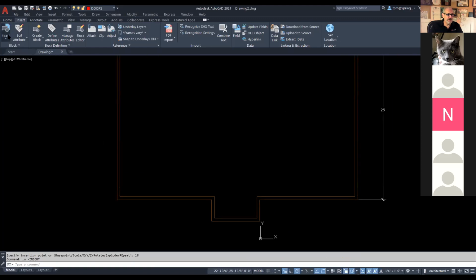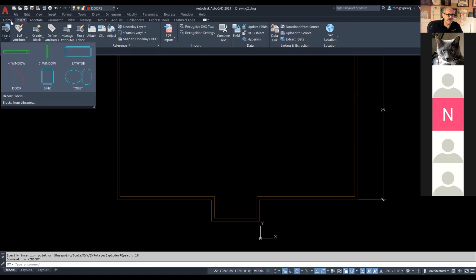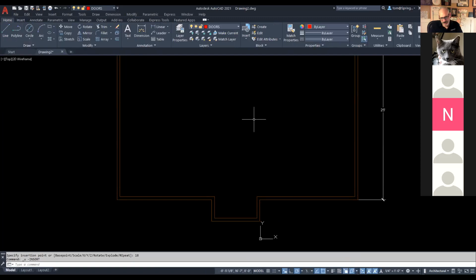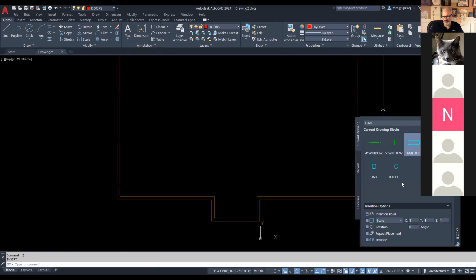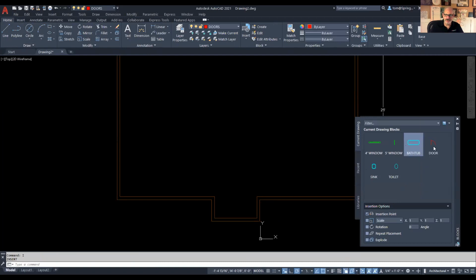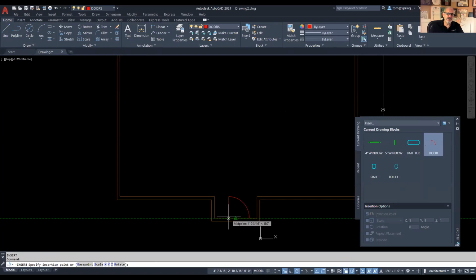I can do it up here. You can get it right there by going to Insert and then going to there. Another way I like to do it is type in the letter I. When you type in the letter I, it brings this over on the side, which is called the block palette. I'm going to go ahead and use this. Bring this in here, and I'm going to touch it here and pull it over. Now you'll notice that once I touch it, the midpoint comes on, and I can just drop it there and then move it. Let's just do it that way. Let's go ahead and drop it there.